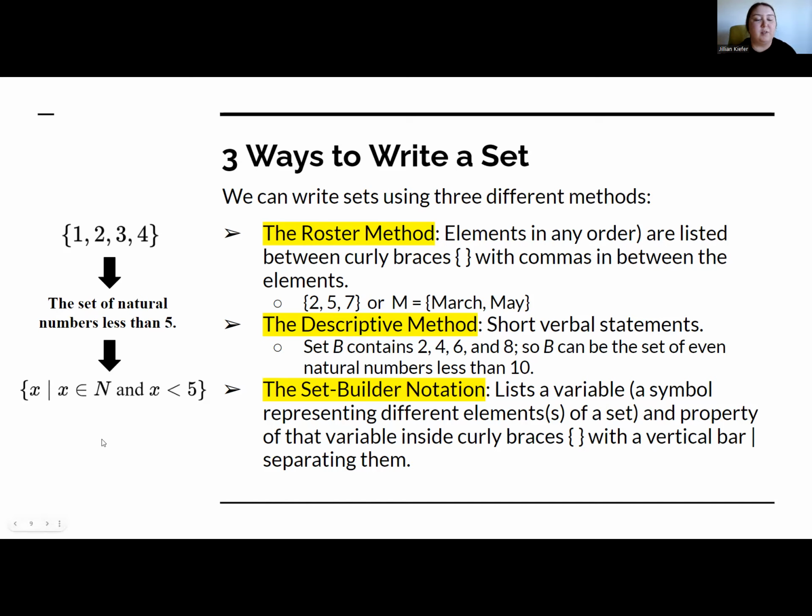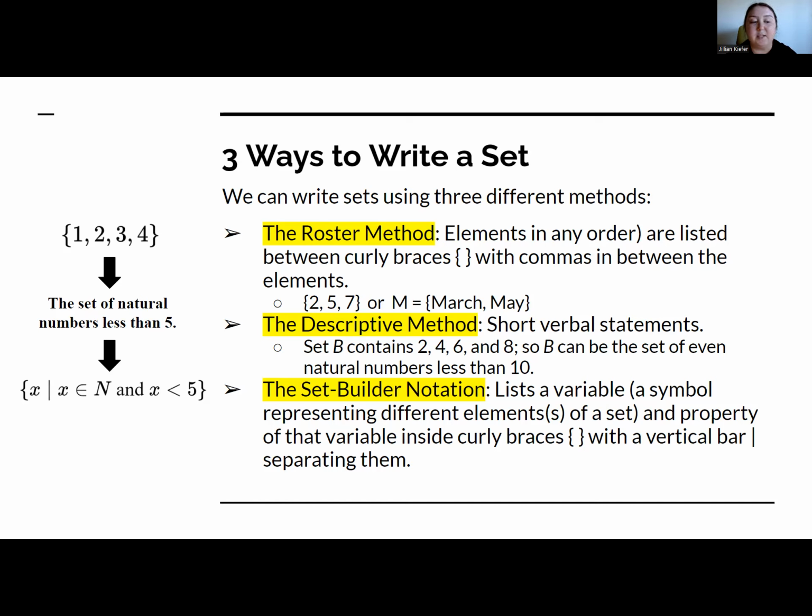Over here on the left-hand side, we have some of the same examples. At the top, we have the roster method, 1, 2, 3, 4. Commas in between, curly braces all around. So it's a set, it's a roster method, 1, 2, 3, 4. The descriptive method, one way we could talk about this set, describing it, we would say it is the natural numbers, so whole numbers, not 0, not negative, that are less than 5. 4 is less than 5, so is 1, 2, and 3. So that totally works. Set of natural numbers less than 5.